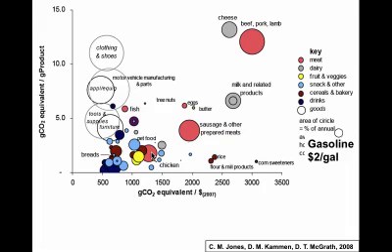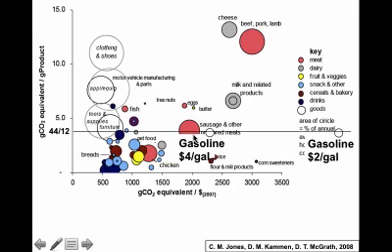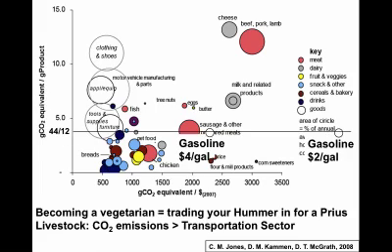We can compare gasoline at $2 a gallon, and now it's about $4 a gallon or even more. This would be the carbon dioxide that you emit as a result of purchasing your gasoline. And this line is the 44 divided by 12 in grams of carbon dioxide emitted divided by grams of fuel purchased. So you might have heard that trading in your Hummer for a Prius is the equivalent to becoming a vegetarian if you used to eat a lot of beef. Livestock emit as much carbon dioxide as the transportation sector.